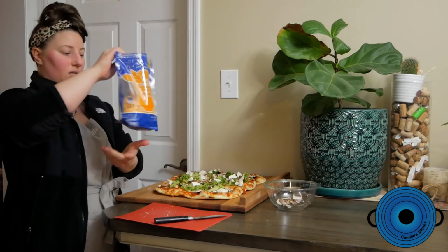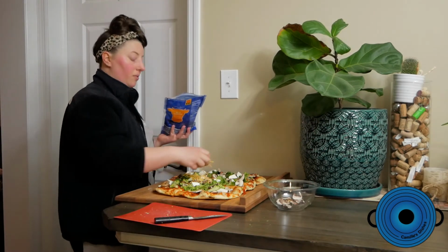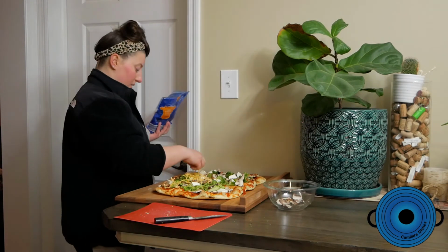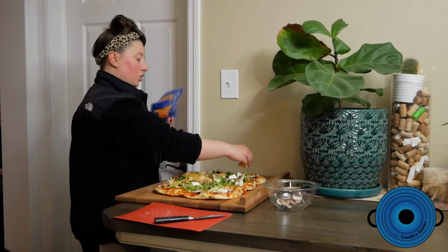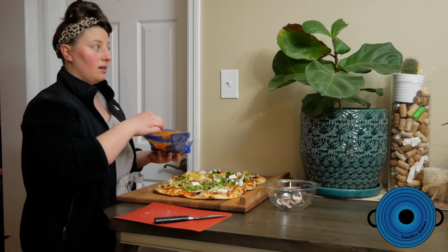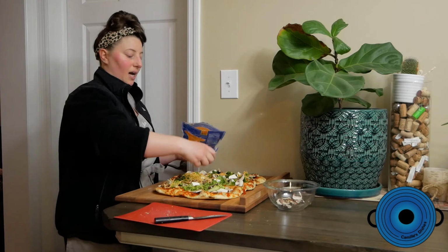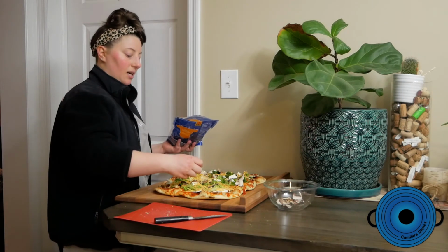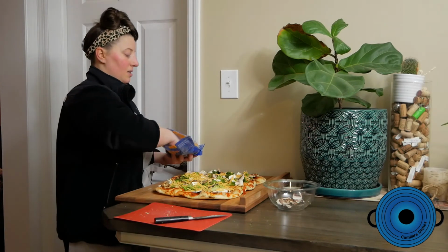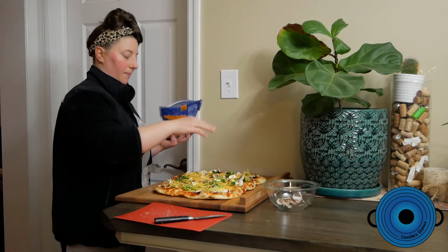So I have my little cheddar cheese next. And there's a lot of things to weigh in here. Are you heavy sauce or light sauce? And are you cheese underneath the toppings, cheese on top of the toppings, or cheese on both? Above and below the toppings. I really like to put cheese on the topping to kind of lock it in. Help all those toppings stay where you want them. All right, that looks good.